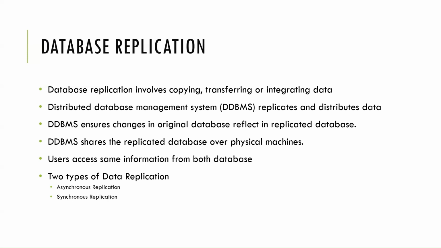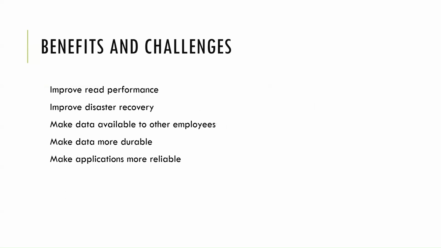More specifically, there are several types of data replication like full table replication, transactional replication, snapshot replication, merge replication, or key-based incremental replication. One thing to be noted is that in the data replication context, the original database is called the publisher and the replicated database is called the subscriber. There are some benefits and challenges in data replication.